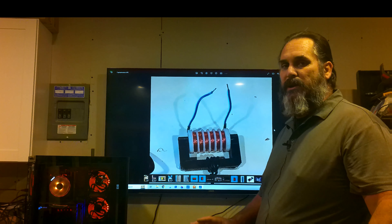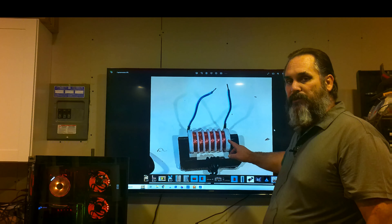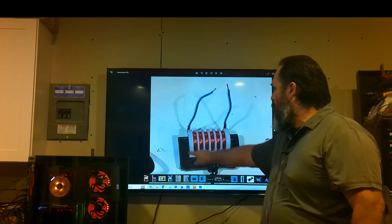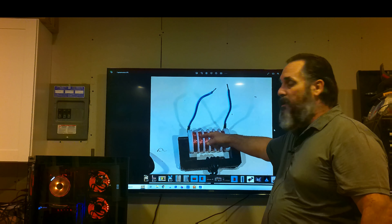This is an AC flyback transformer, so let's look at the difference from the DC. The DC had diodes — it was internally rectified. AC is not. You still have your iron ferrite core going all the way through. This is simple plastic printed from your 3D printer, and all you do is have a little slice at the top of each one that allows the wire to continue — so you wrap, continue the wire over here, wrap, continue, all the way down.